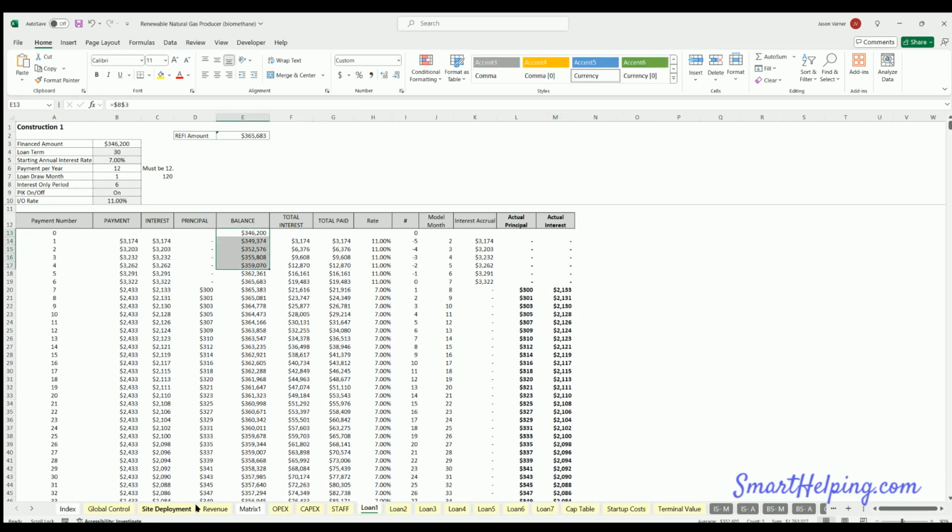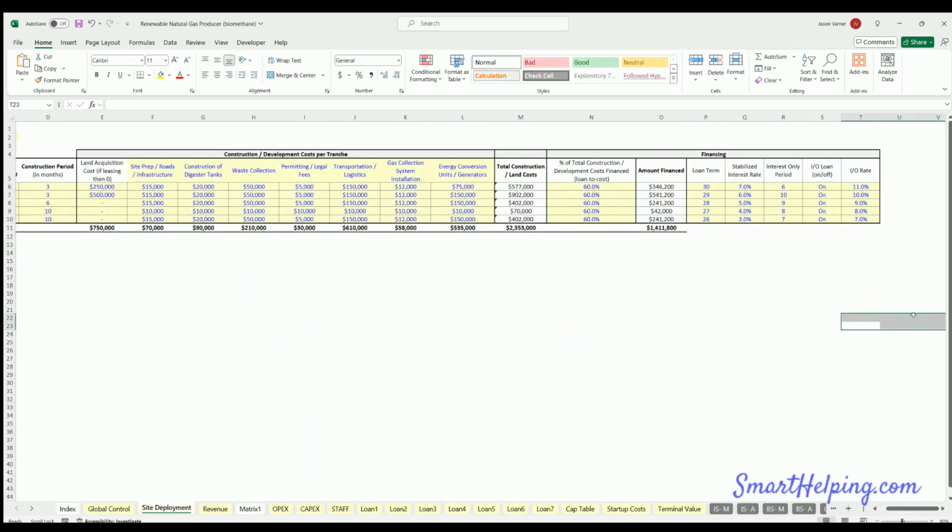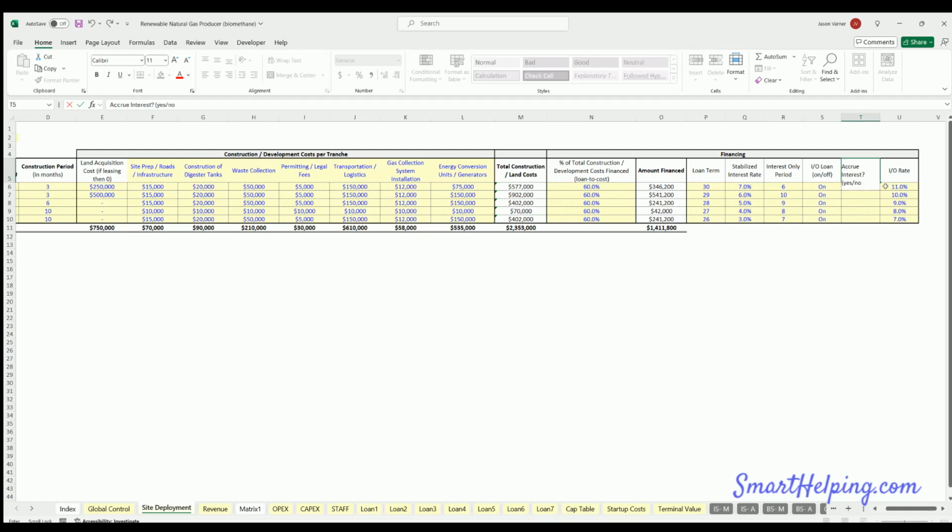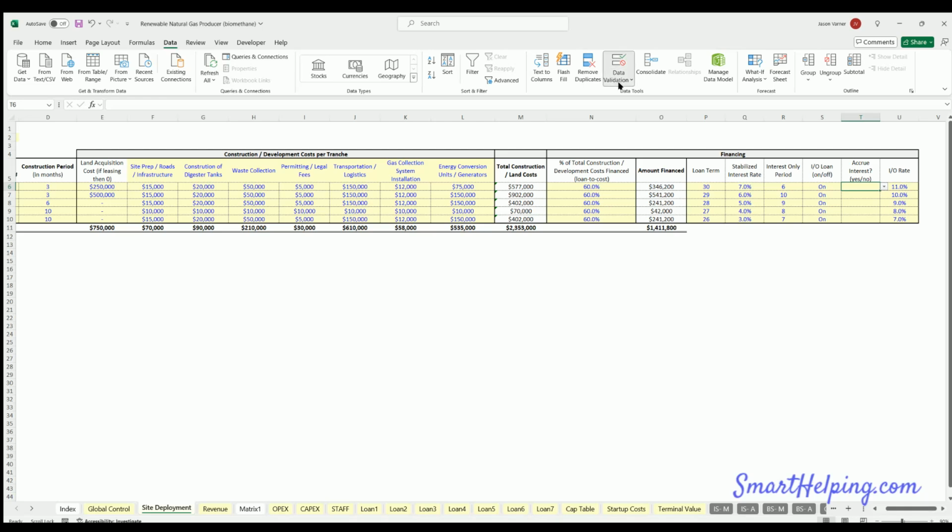So what we do is go into the assumptions here, we're going to have to add a column, and I could put it right into here, and I could put accrue interest yes or no. And in theory, this should be fairly simple. I did a more complex adjustment of this type of debt schedule on a different model, on the recent hydropower construction, but had a little bit more complexities that I had to do.